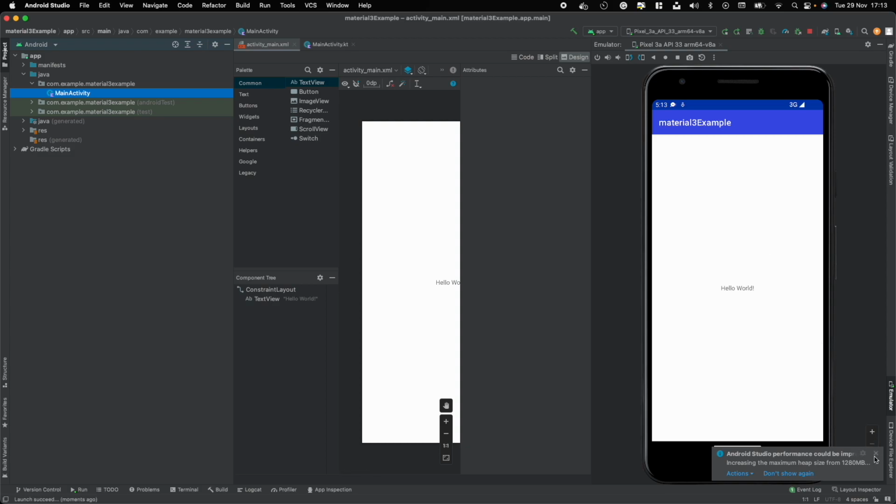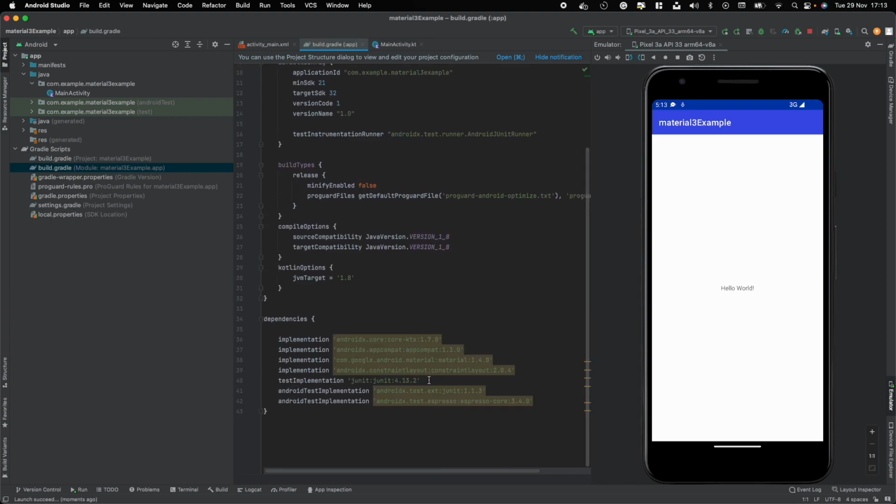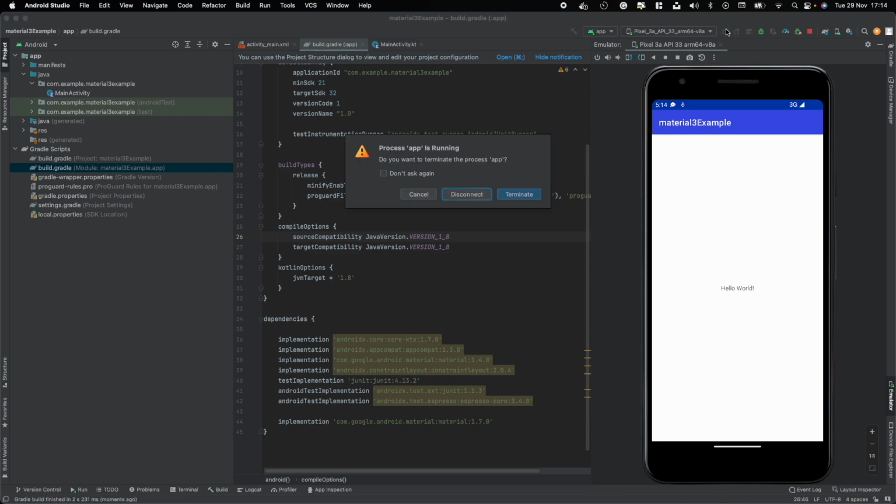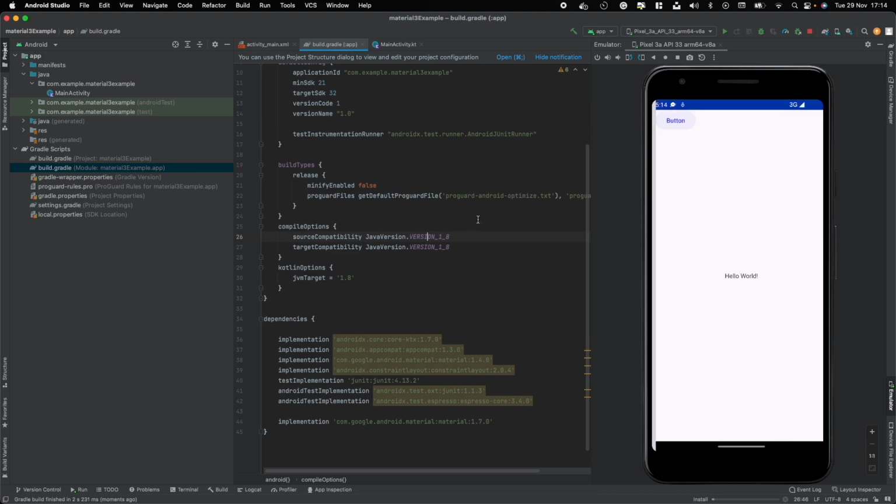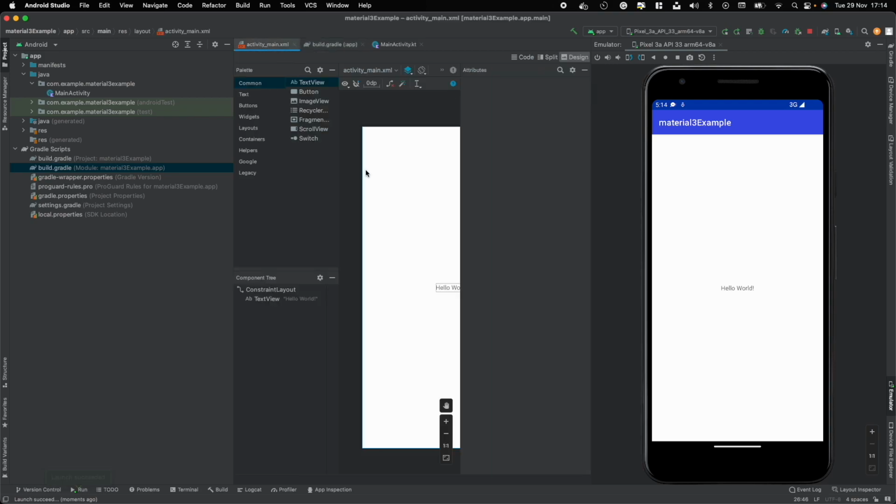It is. After this, we will need to go to Gradle, the build Gradle, and add into our dependencies the material design dependency. This will be in the comment section, so you will only need to do a copy paste. Don't worry about the version, this should be fine at least for this year, 2022. You will also need to do a sync for this, and this may take a while if your internet is slow, but if we run our application, everything should be working as it was working with the initial hello world.